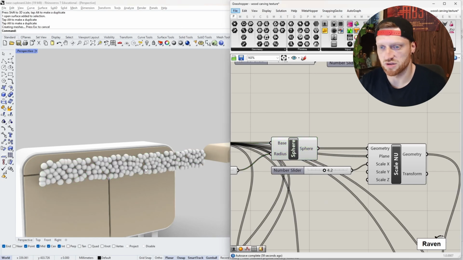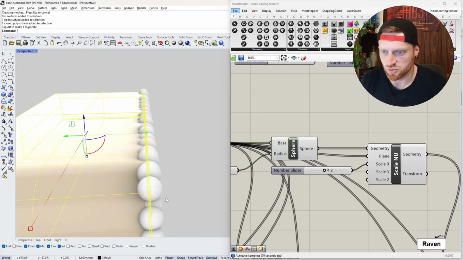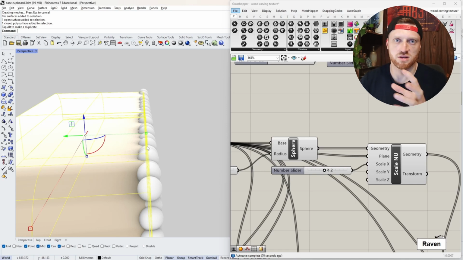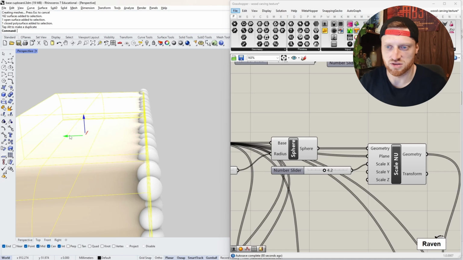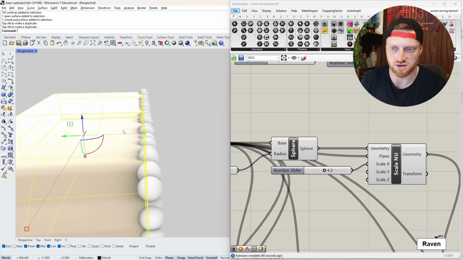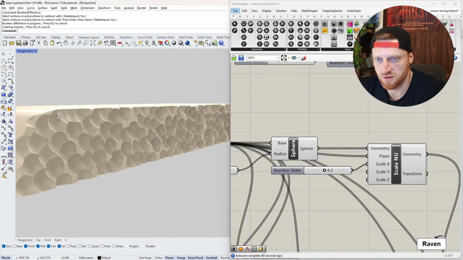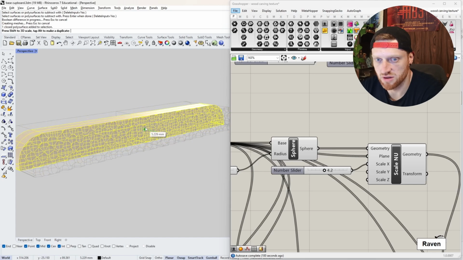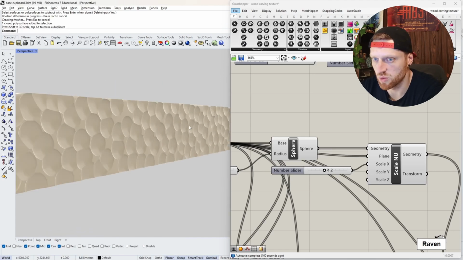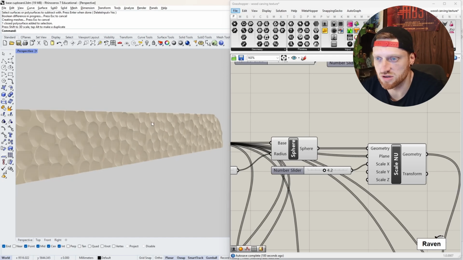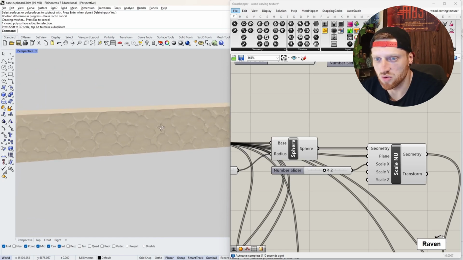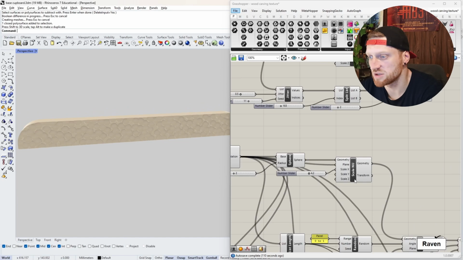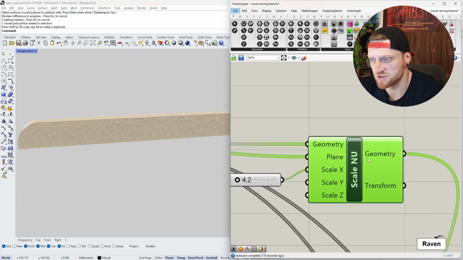I will demonstrate. And try to move it not beyond the center line of the sphere, because then you get some weird volumes, right? So rather one-sided. And then we do Boolean difference. And then we have our carving pattern. I think this looks already more like what we want, but because of the spheres, it still looks a little bit unnatural or fake. So that's where now the scale non-uniform comes in, right?